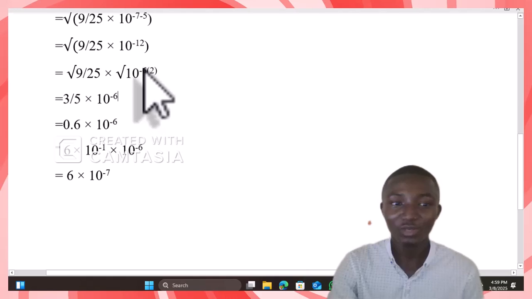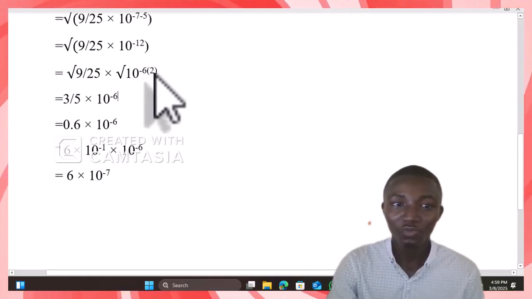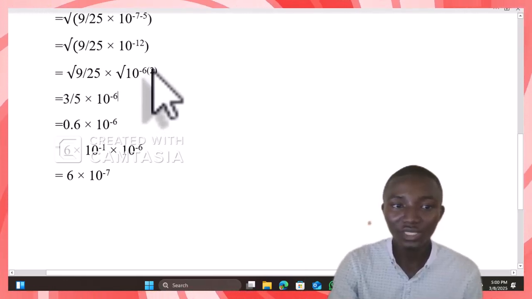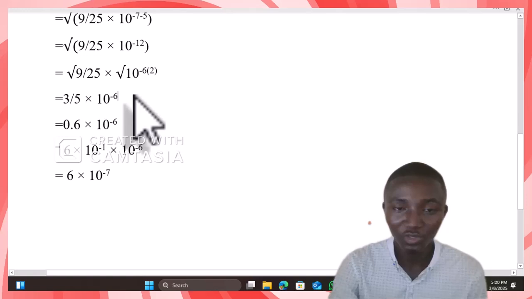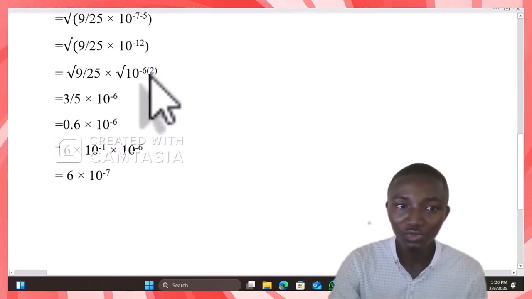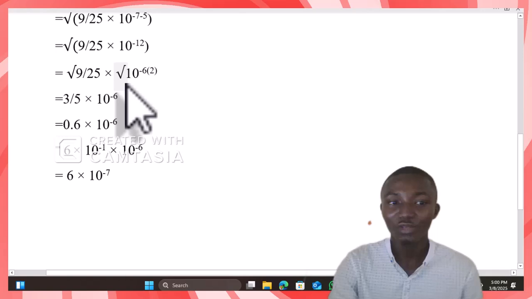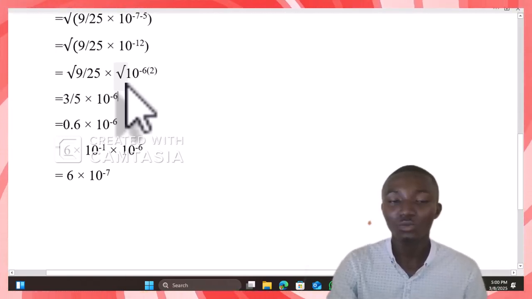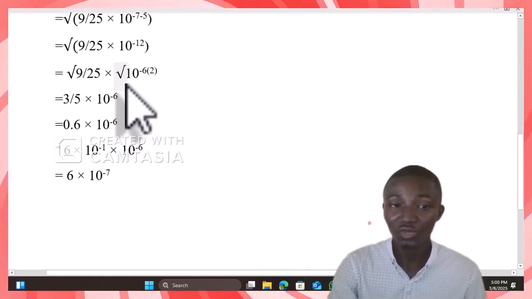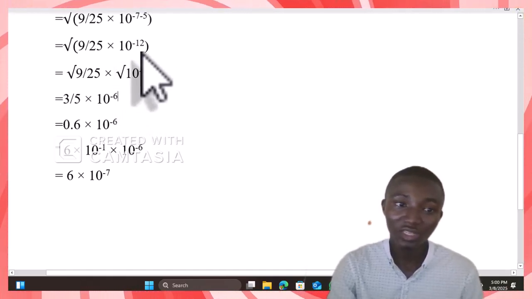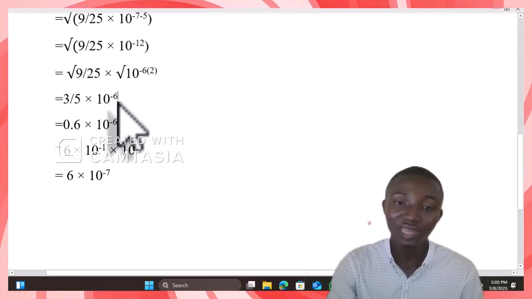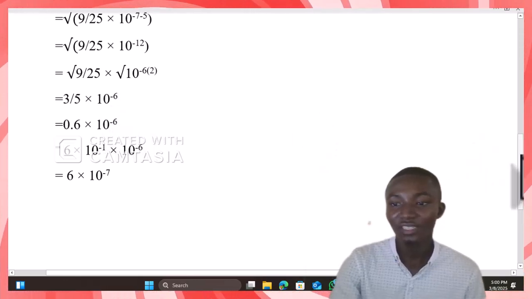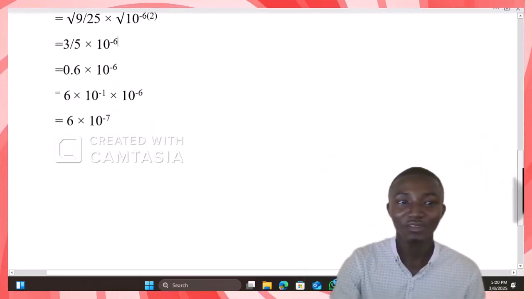So we have this expression. Look, I use -6 and 2. When you multiply 6 and 2, it gives you what? -12. Meaning we can use this +2 to cancel what? The square root. Because square root is half, when you use this 2 to cancel the square root, it will give you nothing. So this is what you can use to eliminate the square root from there. And I'm sure you understand by now. So using this 2 to cancel the square root will leave you nothing for the 2, but remaining the -6, right? Yes. You see, I'm taking my time so that you get a correct concept of this problem.